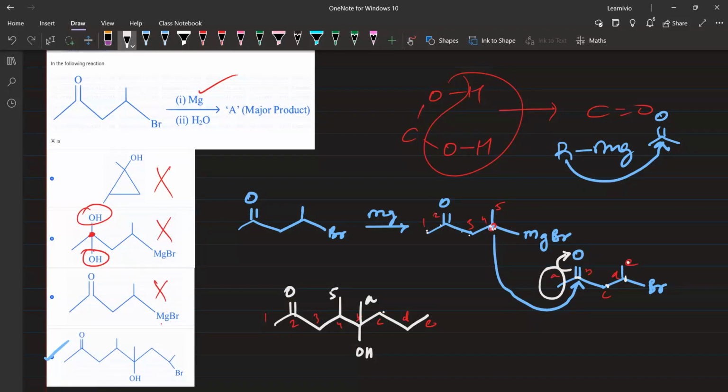C में कुछ है नहीं. D में there is one methyl group and there is one Br group. Sorry. ठीक है. हाँ, Br group is there. And E तो आपके पास हमने यहाँ पे ऐसे लिख लिया. So this is the last product, end product that we are going to get. ठीक है. This is end product after the addition of water also. Does this make sense? Yes or no? Please tell me.